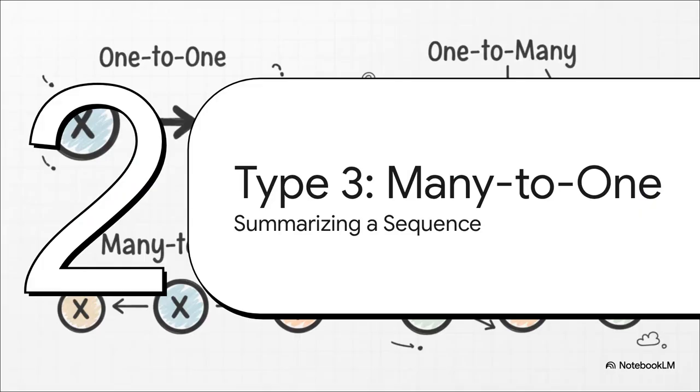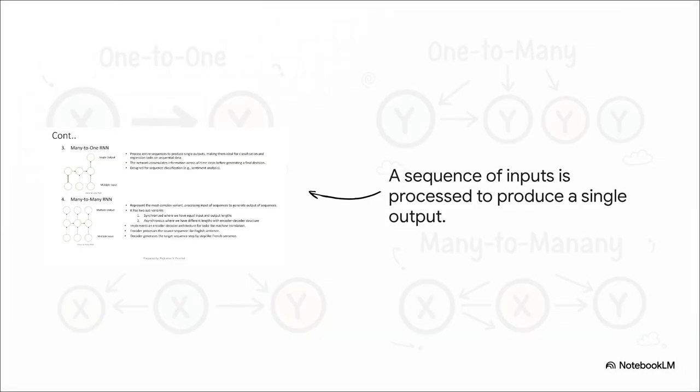All right, now let's completely flip that last idea on its head. What if you have a sequence of inputs, like a whole sentence, but you only need a single output at the end? Well, that's exactly what the many-to-one architecture is for. With this model, the network is basically listening to a whole series of inputs over time. It's digesting and gathering up all that information from the entire sequence, and only then does it produce one final single output. It waits till the end to speak, you could say.